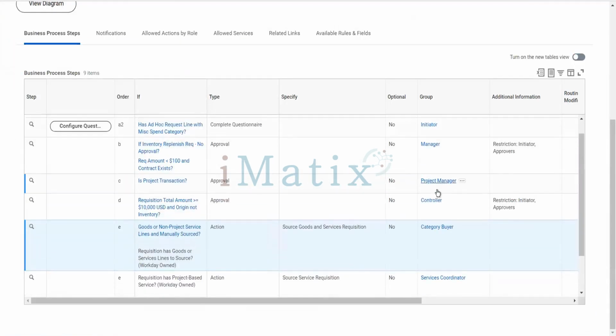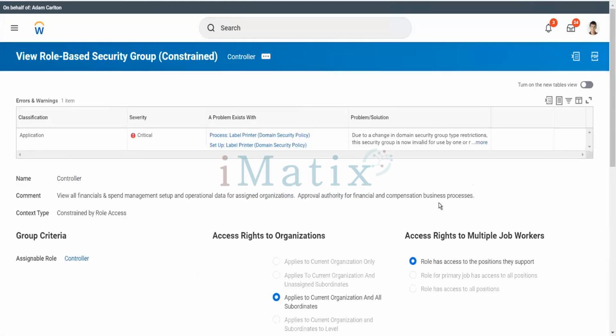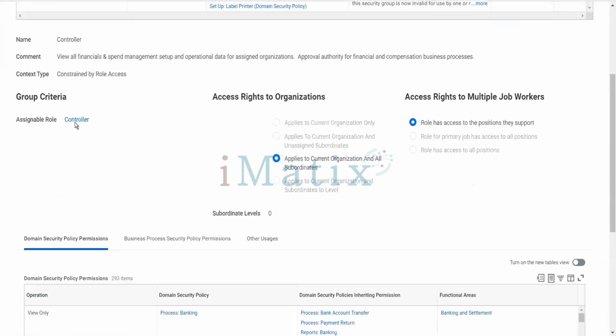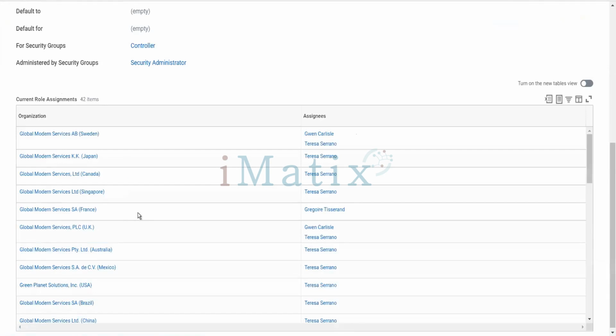Then let's look at the controller. Let's see where this is designed. Teresa Serrano.